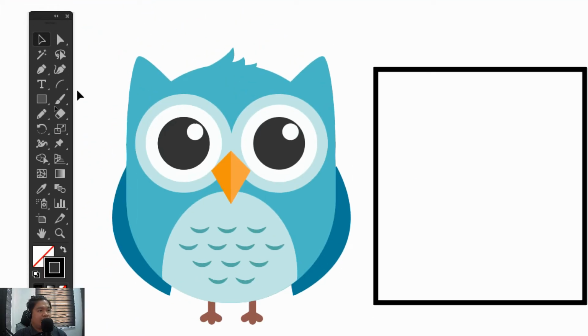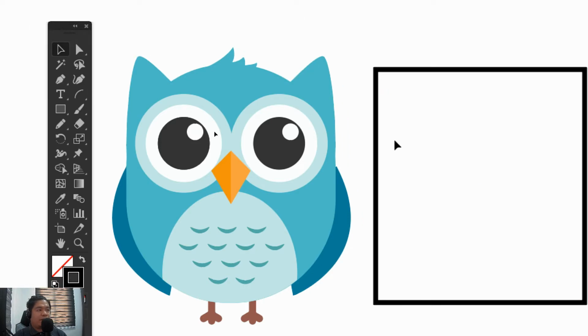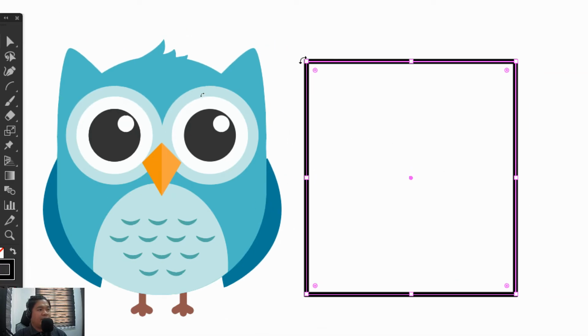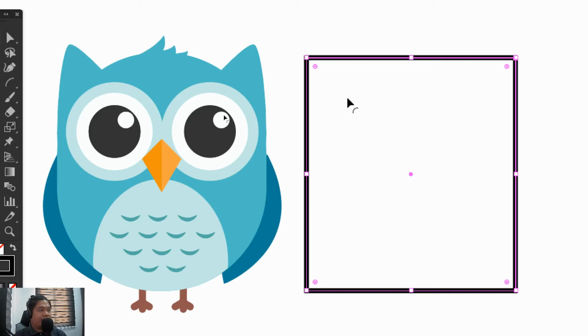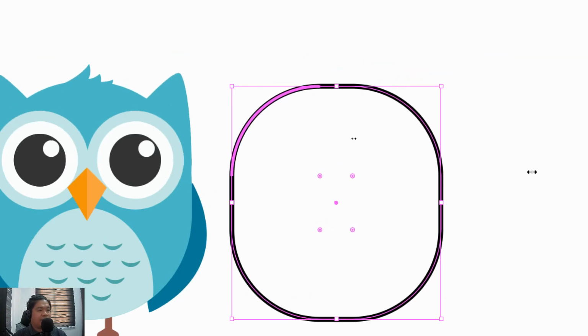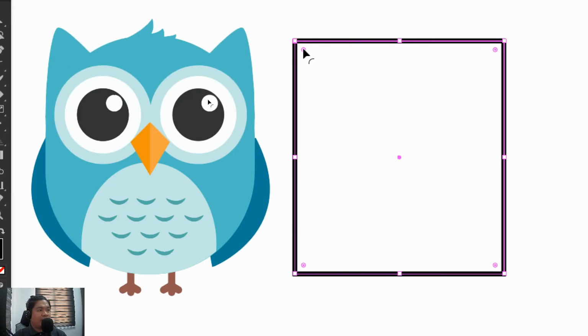Next is, meron akong papakitang feature sa inyo class sa rectangle tool. Kapag nag-click ka sa isang rectangle, you'll notice na meron siyang handle, di ba? You can resize width or height. Pero, aside from that, meron tayong tinatawag dito na rounded corners. Ito yung mga dots na to. You can click and drag this para mag-rounded yung rectangle. As simple as that. Okay? Click and drag mo lang, magra-rounded na yan.